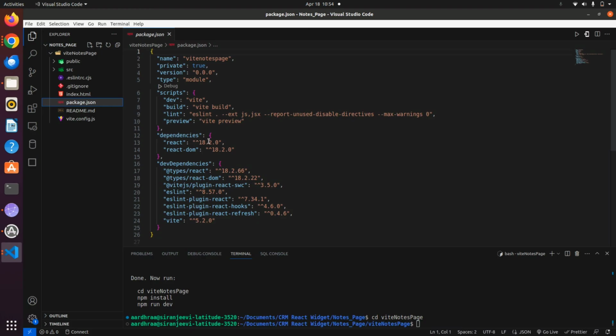Vite-based dependencies are not available yet, so I run npm install. With npm install, all dependency files are installed in one command.